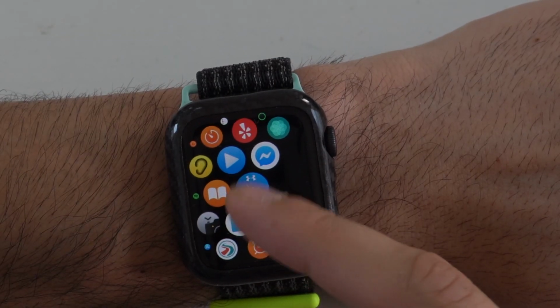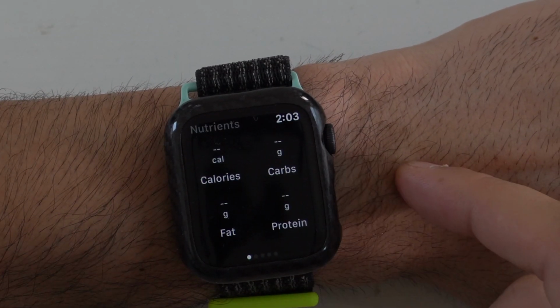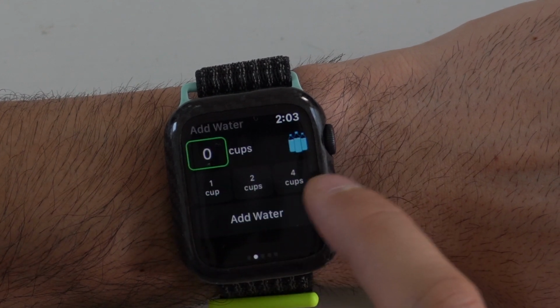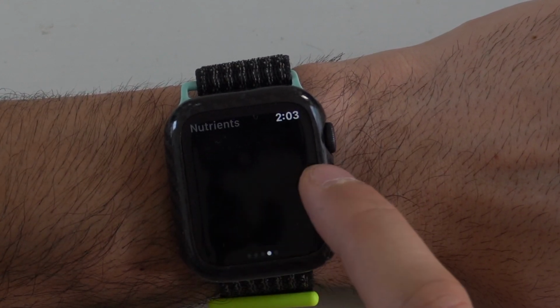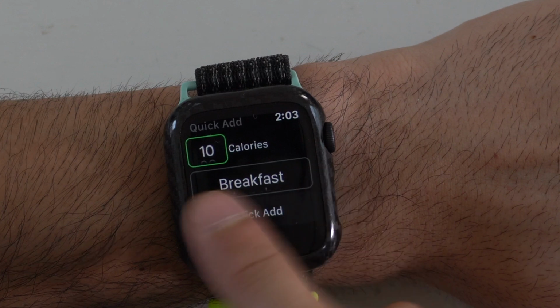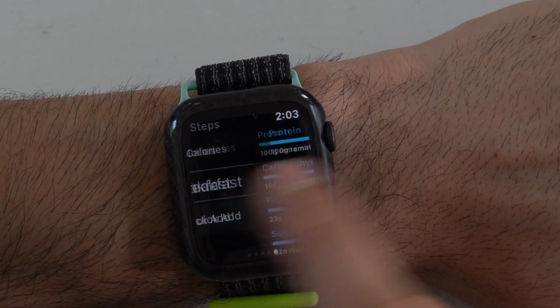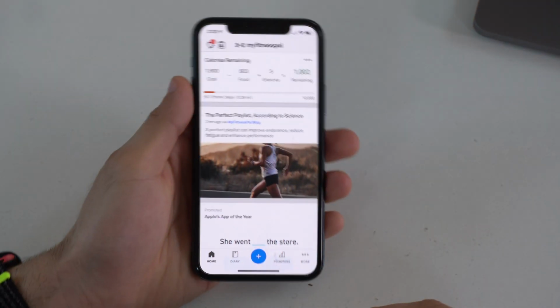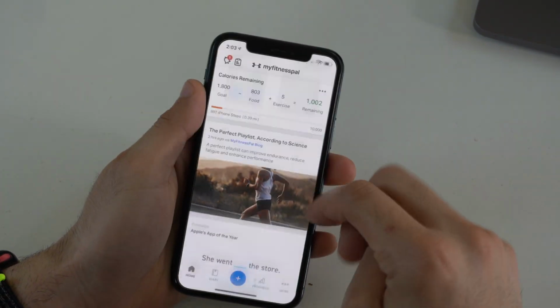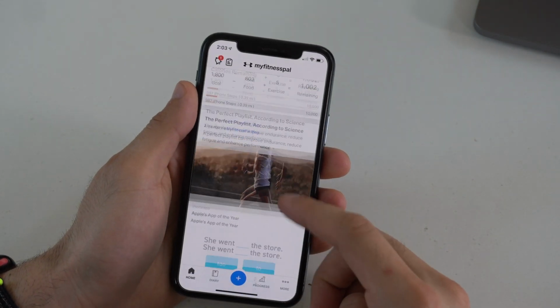Now number 2 is MyFitnessPal. A lot of you guys asked me multiple times what kind of nutrition app I use on my Apple Watch, and the app that you see downloaded on my Apple Watch is MyFitnessPal. Now I don't really use it on the Apple Watch so much. On the Apple Watch it just shows you your macronutrition of the day, but you really can't add food and stuff like you could on the full app on your iPhone. So I don't really try to use it on my Apple Watch.